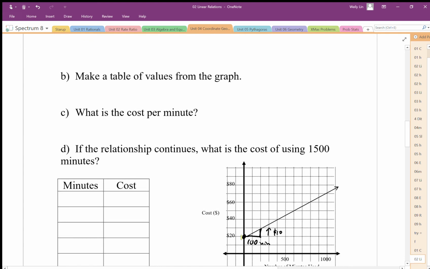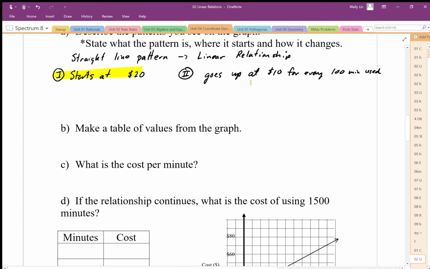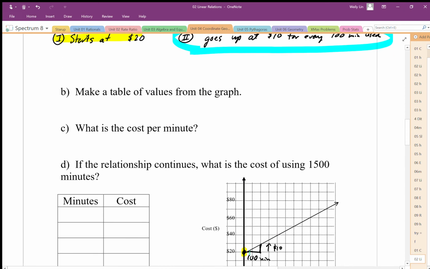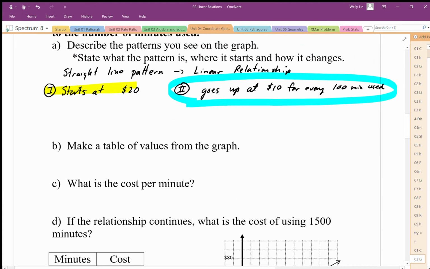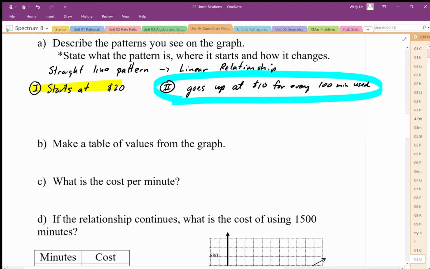The starting point is going to be that point right there. The rate at which it goes up is describing the angle. We can show that as this little triangle there, showing the rate at which it's going up. So this is how we can start describing straight line patterns. There's two things that are really essential to the straight line pattern: some point, and we're going to use a starting point for now, and the angle that it goes up, or how quickly it rises. We're going to call that a rate. And so again, it looks like there's some rate involved in the linear relationship.